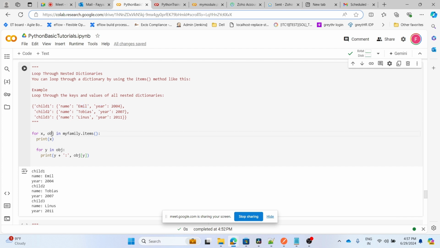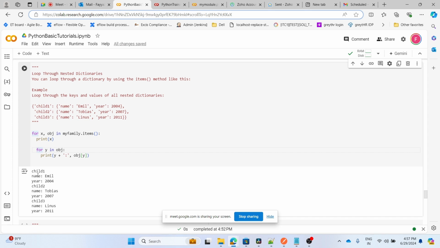I have printed the first child, that is x, here, and then for each value, for each dictionary inside, this is a dictionary. For each value of it, I am going to have another for loop.